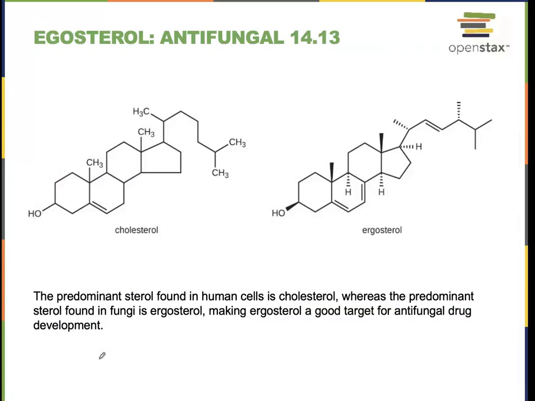So the first thing we're talking about is the antifungal. We've looked at this word before, ergosterol. Ergosterol is only found in fungi, and it is very similar to cholesterol, but it's a different kind of cholesterol. We can see cholesterol has this fused four-ring structure. It has these functional groups. We talked about these R groups attached. And if we look at ergosterol, it has a very similar four-ring structure, but completely different R groups, right? So we can create a chemotherapy that attacks just the ergosterol and leaves the cholesterol alone.